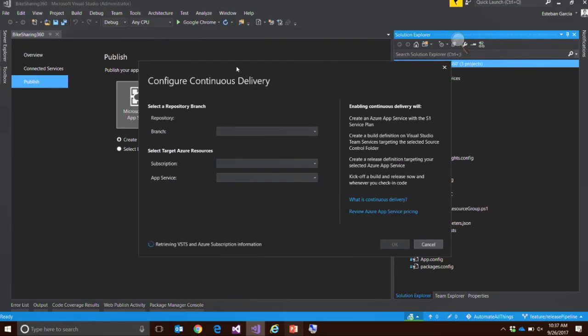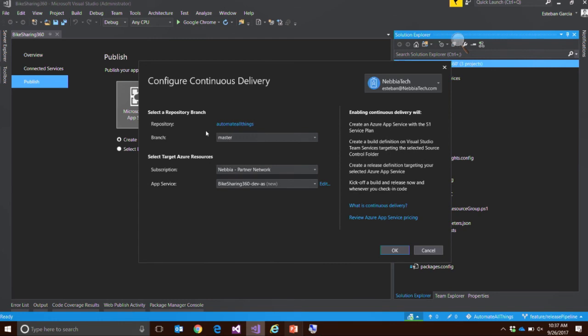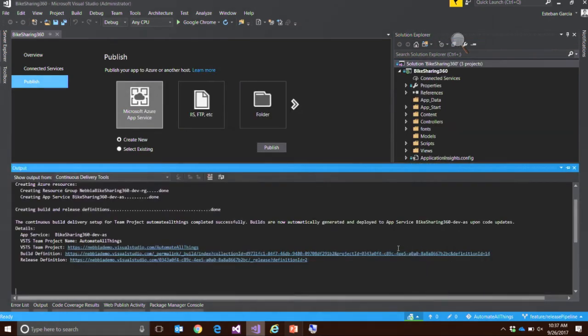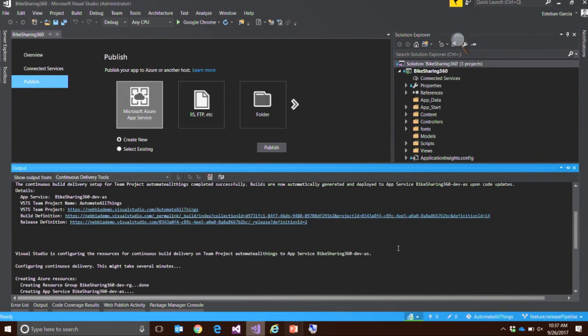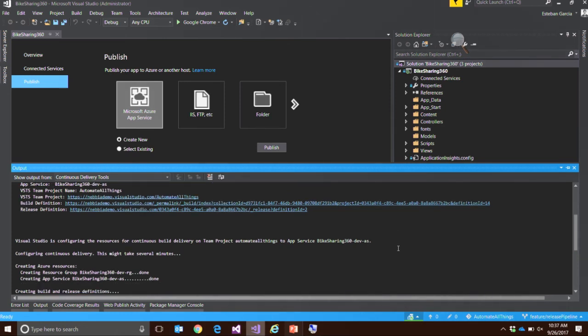Once you do that, it's going to ask you, where is this code? Is it in VSTS? Yes. What repo is it in? What Azure subscription do you want to deploy to? And what do we want to call the app service? Once I said yes to all this, I click OK, and Visual Studio is going to go out to VSTS. It's going to create my build definition. It's going to create my release pipeline. It's not going to be as complex as what I created here. It's only going to create one single phase, one single task to deploy the web application. But this is a really easy way for you to get started with continuous integration and continuous deployment.